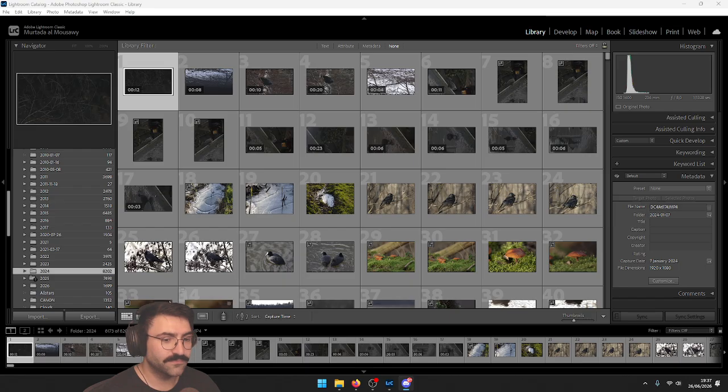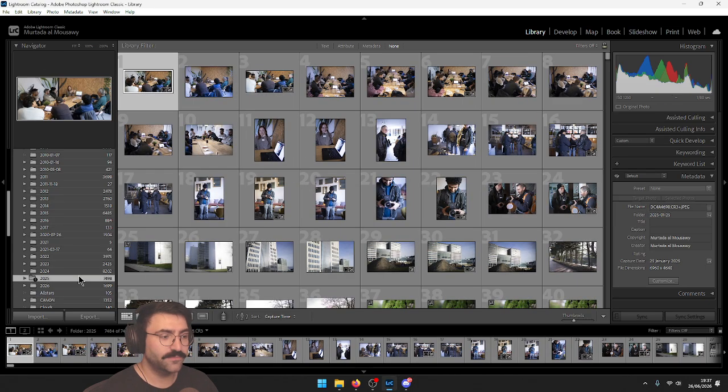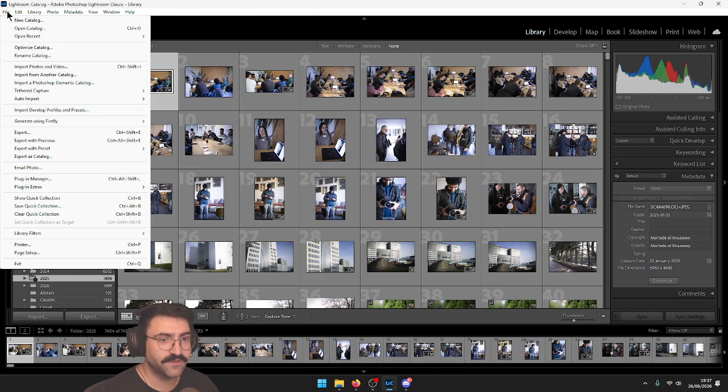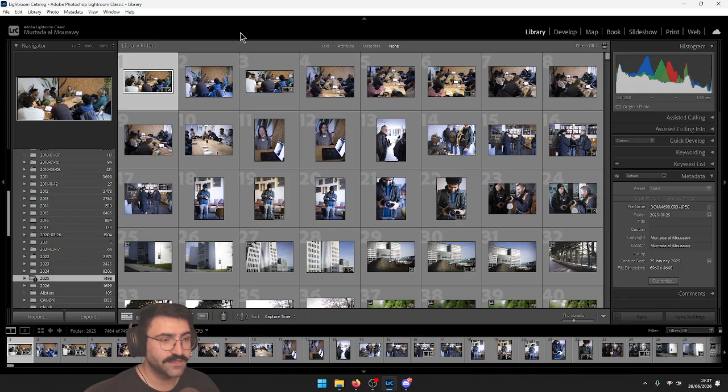Okay, so if you are using Lightroom and you start it up, you'll probably see a very empty screen, right? There's not a lot to see because you haven't imported your photos yet. And usually you do that by just pressing File, Import Photos and Video. I'll show you that another day, maybe when I have some photos on my card. But currently, let's assume you've got your photos in Lightroom already.